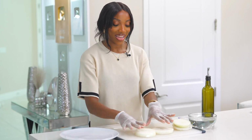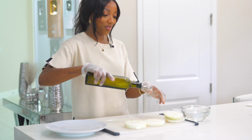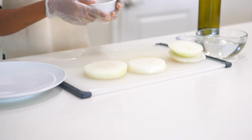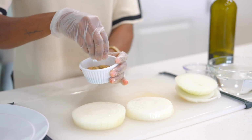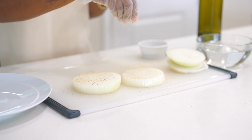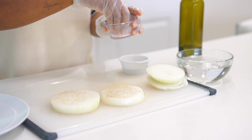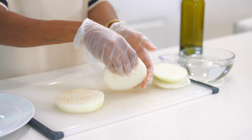Once you have your onion nice and cut, here's what you're going to do. You're going to drizzle some olive oil on the onion, just like this. Flip it over. Drizzle some more. We are going to season it with the same seasoning: salt, onion powder, garlic powder, and some ground black pepper very lightly. And also, we're going to be adding some sugar to this as well. That's what's going to kind of caramelize the onion even faster. So add a little bit of sugar on each side.